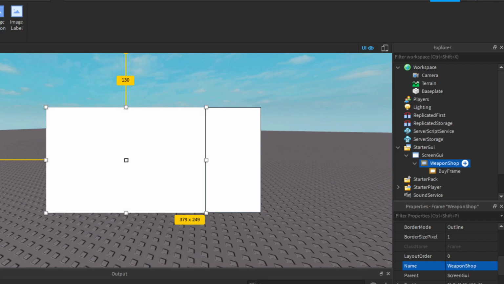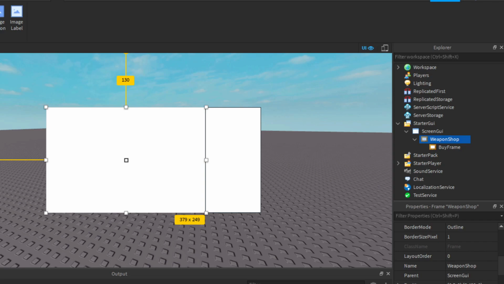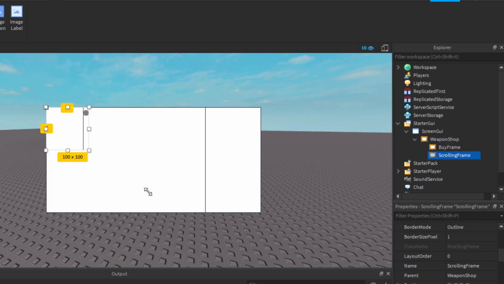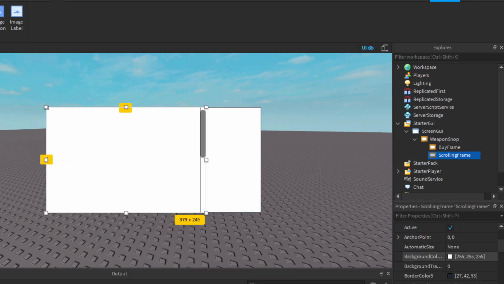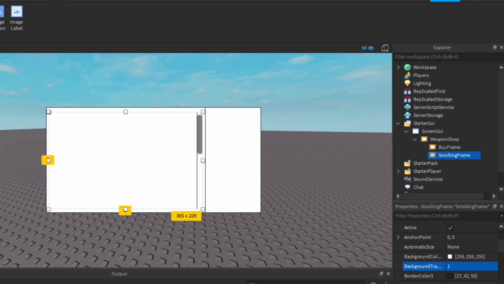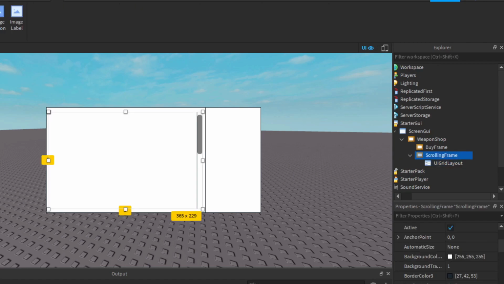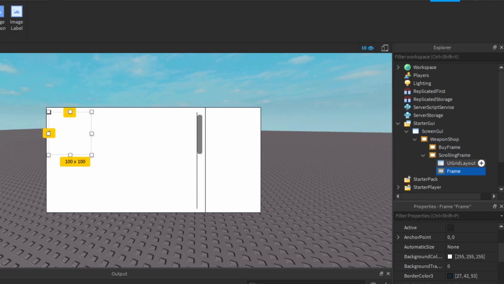Okay, so the first thing we need to do is add a scrolling frame to it. There we go. Just add one scrolling frame right here. Background transparency 1. We can make it smaller though. So let's just make it a bit smaller right here. There we go. And I'm actually going to add a UI grid layout. And just add a normal frame like that. Okay, let's just change the background color like there.